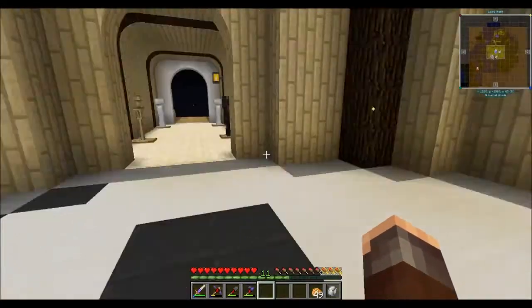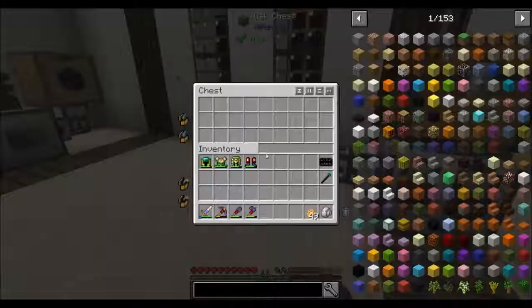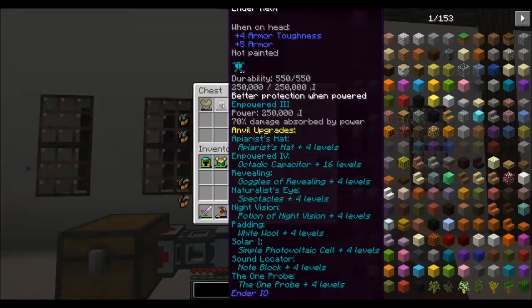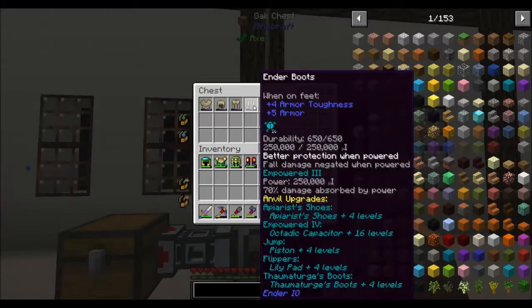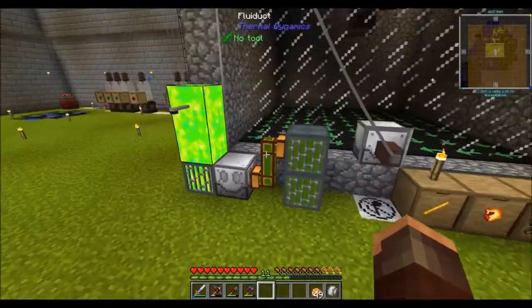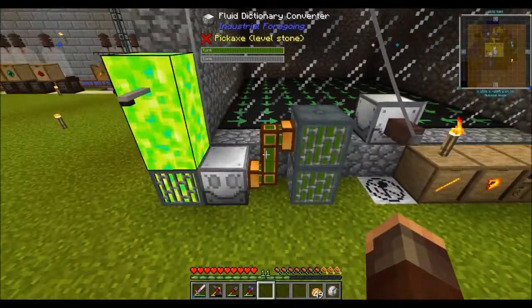Yeah, I think that's pretty much all I have been doing, apart from actually sorting out my armor here, because I've upgraded now to empowerment 3 on each. I need to work on empowerment 4, which means I need the optic, or however you want to pronounce them, capacitors, and the XP to go with it, which you probably did notice, but let me just nip back downstairs for 1 second. You'll see here that I actually made myself a fluid dictionary converter, which does not require power, surprisingly enough, but that's pretty cool.